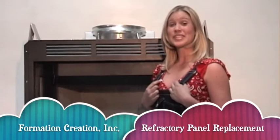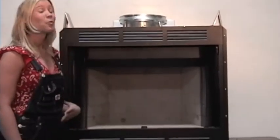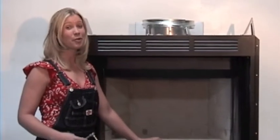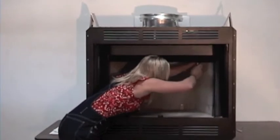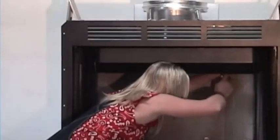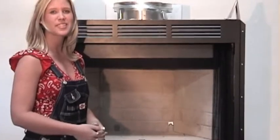I'm Nanette, and I'm going to demonstrate the three simple steps of replacing your own refractory panel. Step 1, removing the refractory panel from the firebox. It may be necessary to take off a clip before removing the refractory panel. Carefully remove the damaged panel.